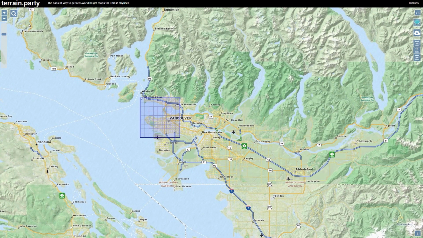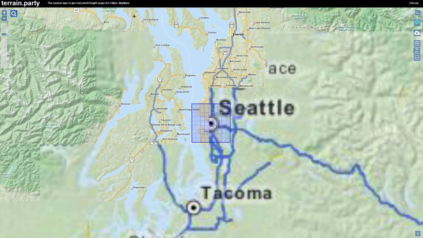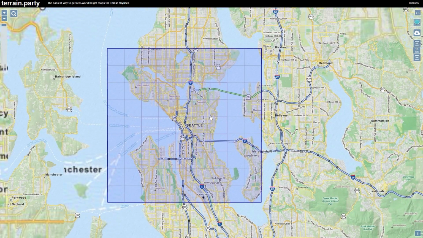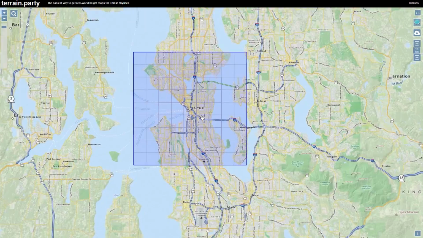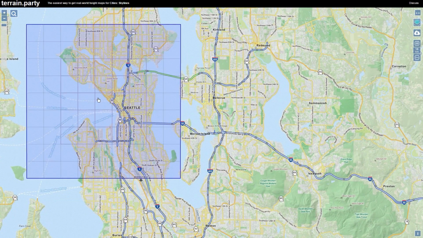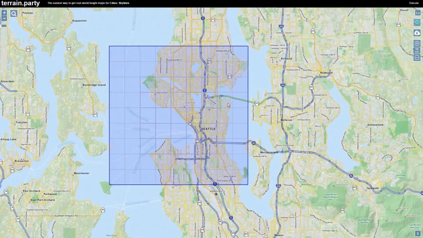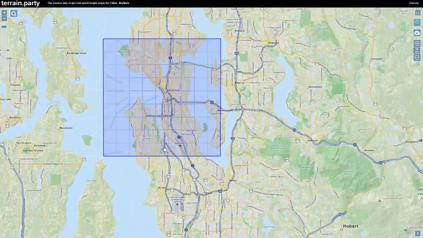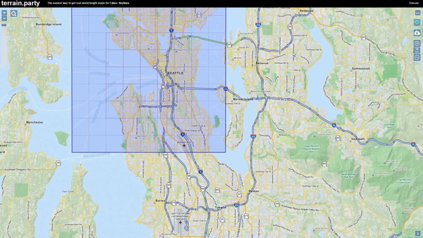Another thing you can do is just search for a city. For example, I could search Seattle, Washington, and it'll go right to it and move my marker right to that city, which is really awesome. So let's make our city from Seattle. Actually, there's a lot of open water areas, so you get a lot of cargo ships, maybe good paths for planes. I think I'll just go with this.